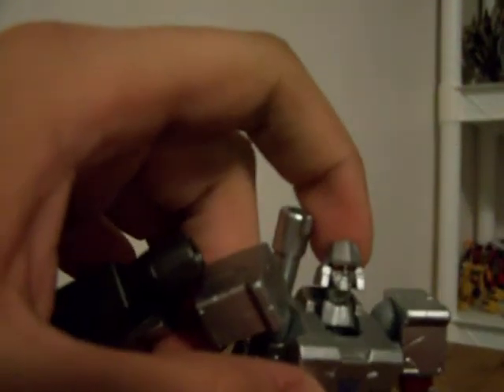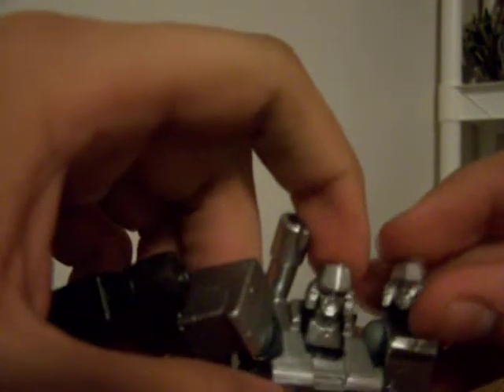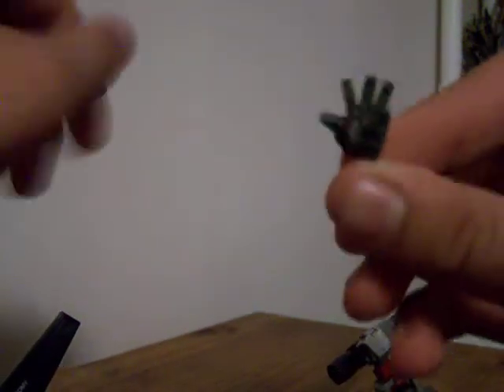For his accessories, he also comes with a second head. The head on the body is kind of like a closed face, and then the second head is more like an open mouth, which is also a Pat Lee design thing for IDW Comics or something like that. He also comes with three hands: an open-handed fist, a trigger hand for some reason, and the other hand that opens up. I got both of these from Big Bad Toy Store - I recommend them for buying all your toys. I got these in very good condition, box-wise and everything.